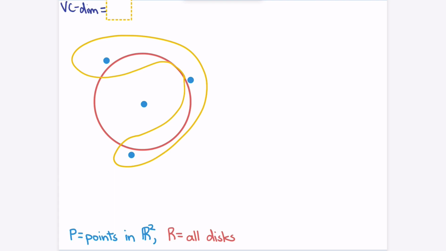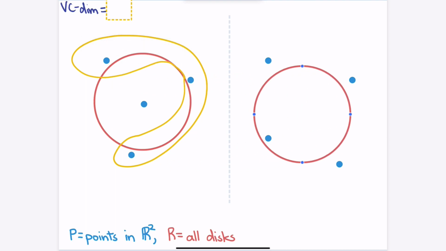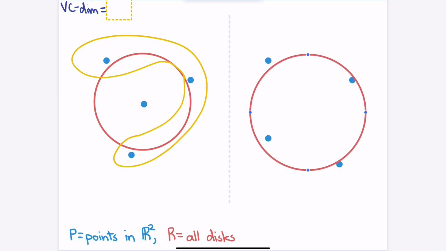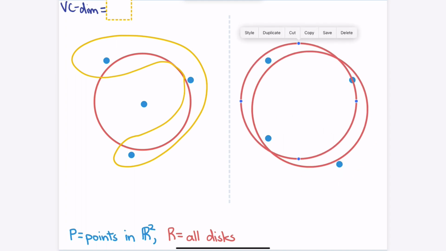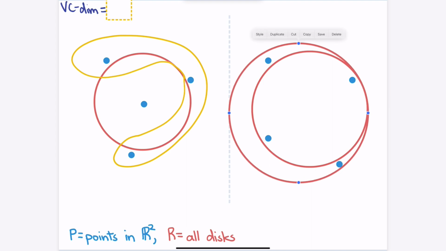Now, we need to be able to rule out for this particular geometry all 4-point sets. So there's one other possible configuration. That's 4 points in convex position. Okay, so in one case it's not in convex position, that's on the left. In the other case, they are in convex position. In that case, you'll find that you might be able to do one of the two diagonals. I guess that's this one. But then you're going to have a really hard time doing the other diagonal.